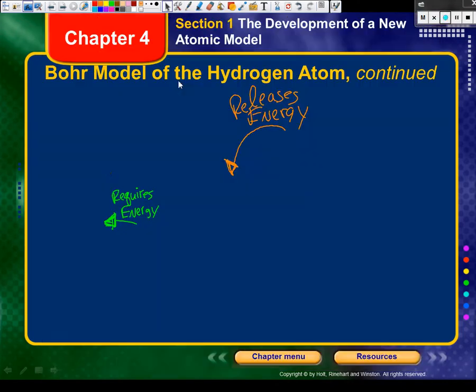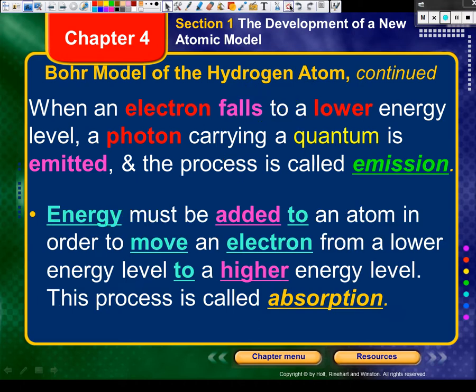Okay. So, what is it called when they jump these energy levels? Essentially, what are they doing when they go up and down these sets of stairs? Okay. When an electron falls to a lower energy level, a photon carrying a quantum of energy is emitted. If I were you, I'd put a big circle around this page. You're going to come back to this a lot. So, when it falls energy levels, it gives off a photon.